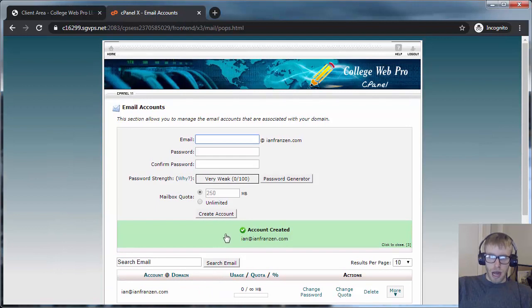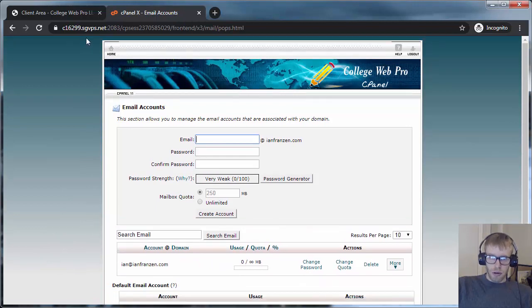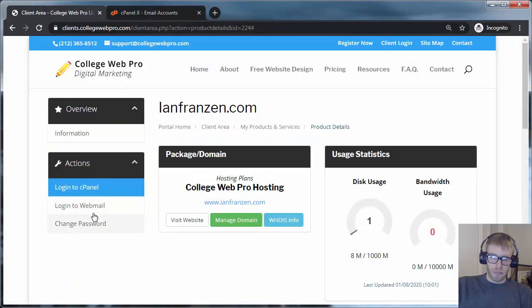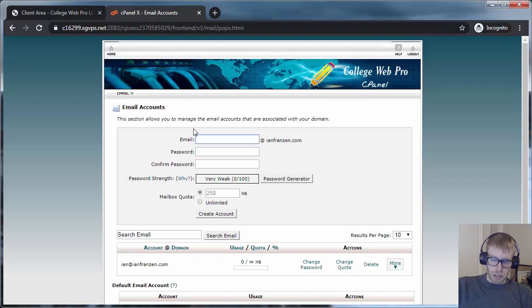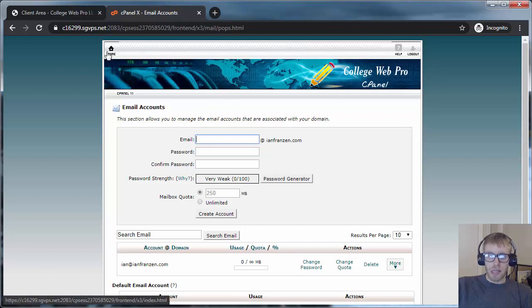Now you might be asking, how do I actually check that email? That's a great question. There's two ways to access what's called webmail. But before you do that, you need to make a decision. There's basically two ways to set up your email. You can either set it up as a separate inbox or as a forwarding address. A separate inbox is if you want a completely separate email, like if I wanted to keep ian@ianfranson.com separate from all my other email, I can set that up, and it's set up now as a standalone inbox, which means that I can check that email whenever I want using the email address and the password. And that's through webmail, which I'll show you how to use.